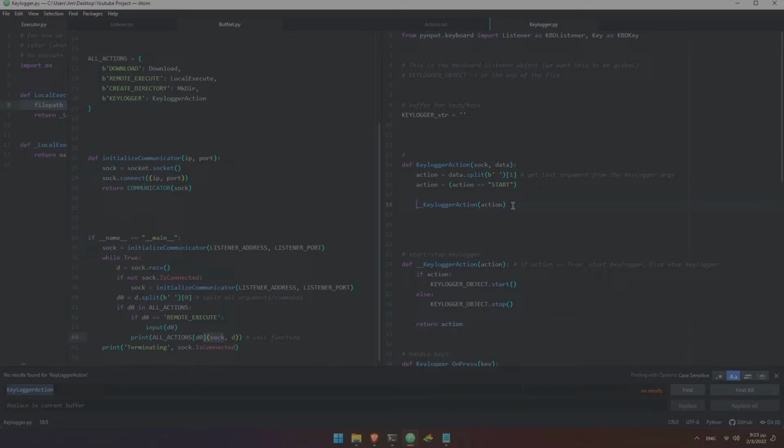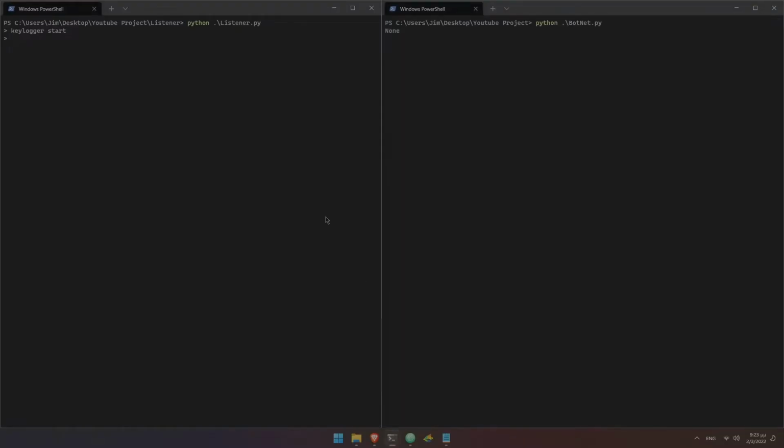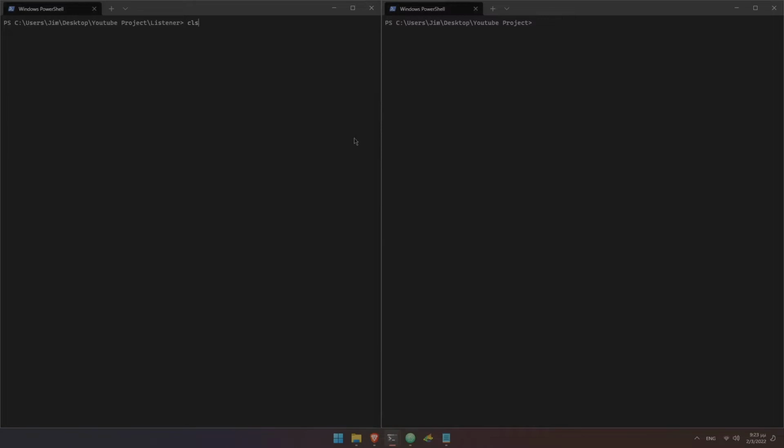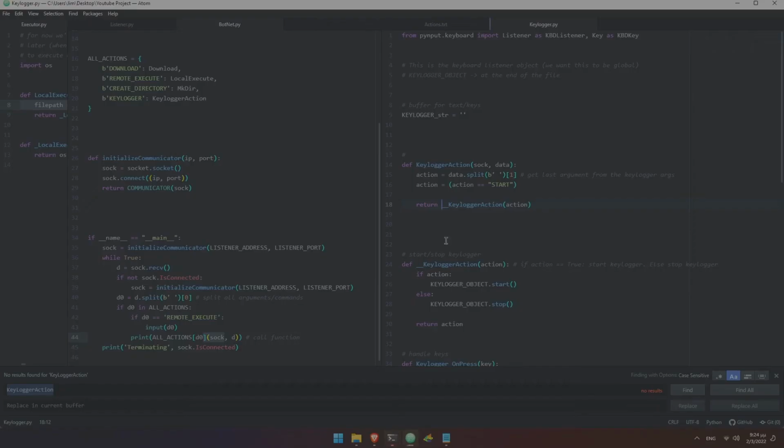Return action, so we can return the action from here. And again, I didn't have to close the listener, but anyway. So keylogger start, false. So I can just print action here to get the results, and oh, don't tell me that's it.